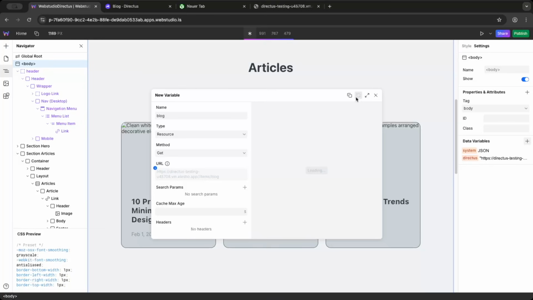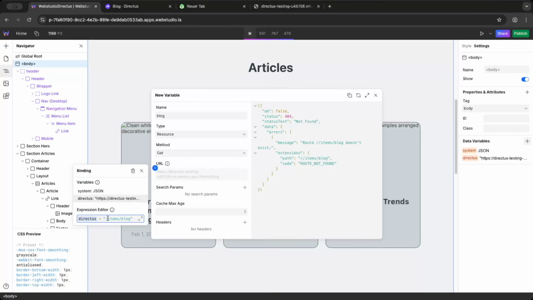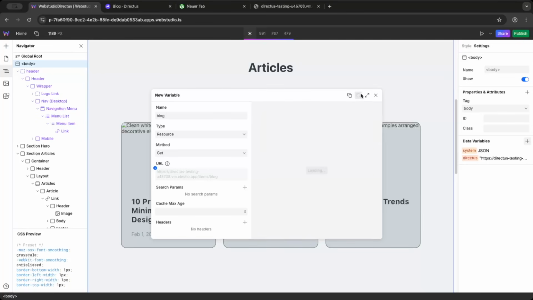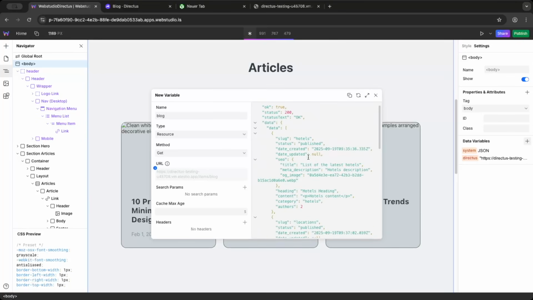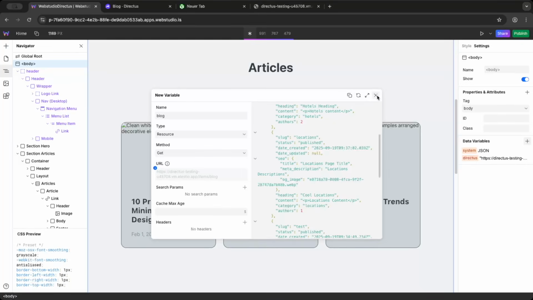Now let's have a look. We have / here. And there you go. Looks good.